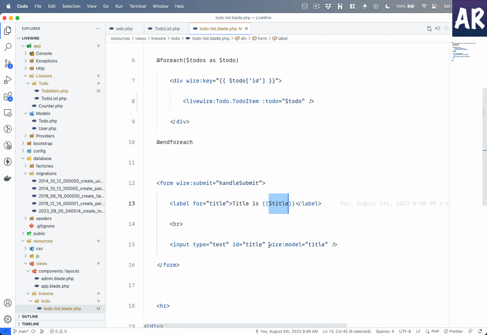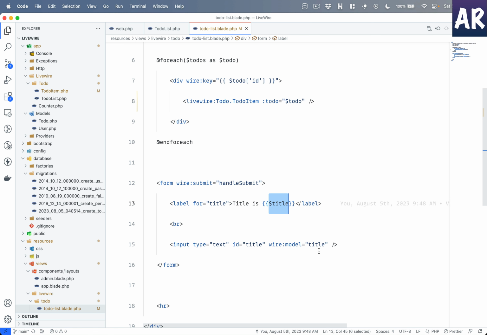And what I have done over here is I have done a model binding to that particular property, which basically means that whatever is the value of $title is automatically going to come in this input field, and whatever changes we are making into this input field also is going to be reflected in $title. And hence, if in any place we have been showing $title, that value will change.